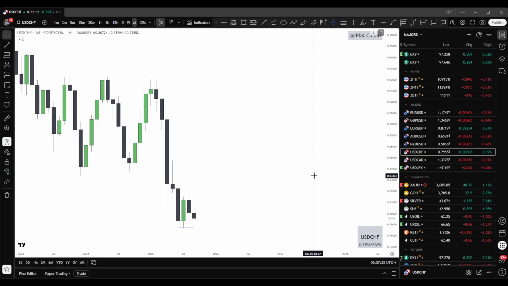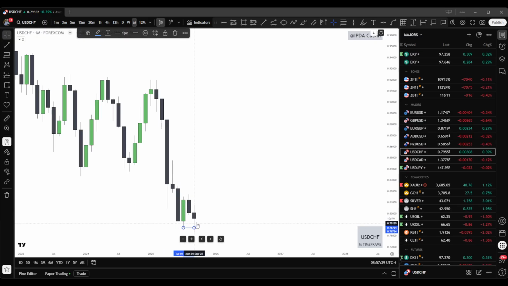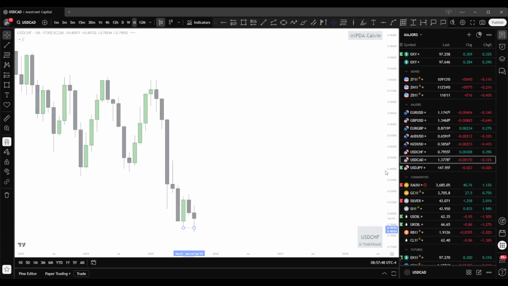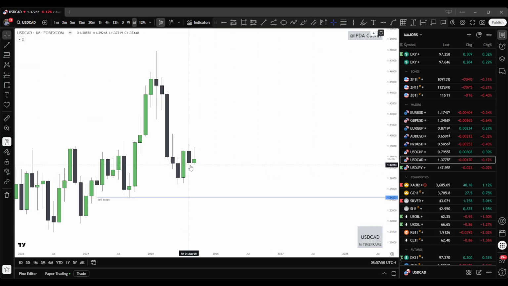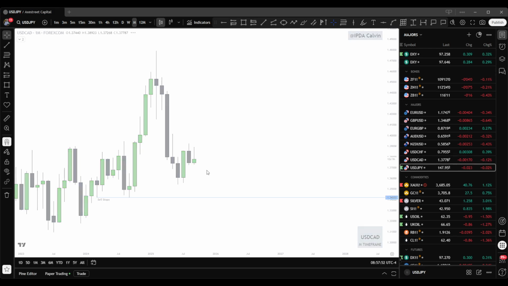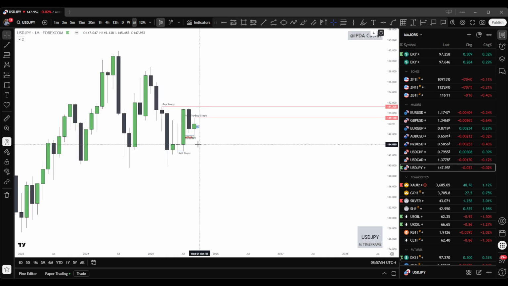I do not like where the monthly candle is trading at this moment. It still looks weak. Yes, we've seen a nice reaction this week. If we think about some of the trades you guys captured on USD CHF, yes, it's been really good, but yes, this market is still lagging behind. Let's take a quick look at USD CAD. USD CAD is showing a little bit of strength in terms of just market symmetry, and also USD JPY.